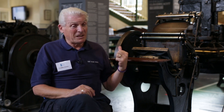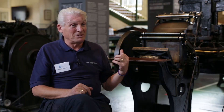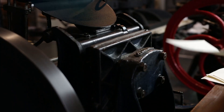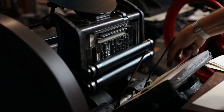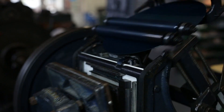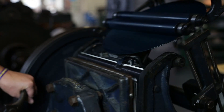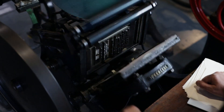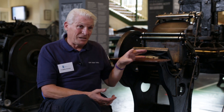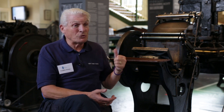So they printed all sorts of things, but two of them were supposed to have gone down with the Titanic. This particular one came from Guinnesses — my pal worked on it up in Arthur Guinness. Guinnesses printed their labels for the bottles years ago on a large scale, but individual labels for the different pubs. The barrel of beer would go to a pub, they'd bottle off the beer themselves, stick the label on. This machine here would actually overprint the Guinness labels with the name of the pub and the little town and village on it. That's what it was used for in Guinnesses, mainly for that.